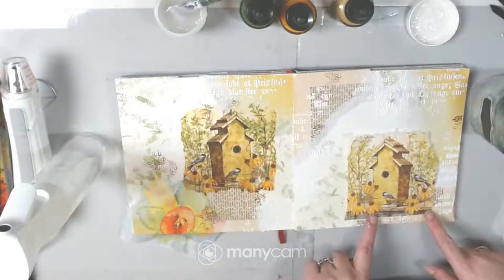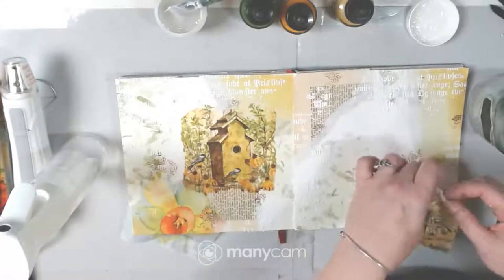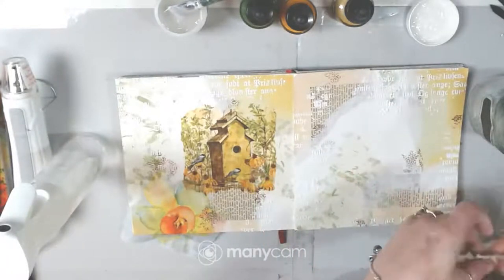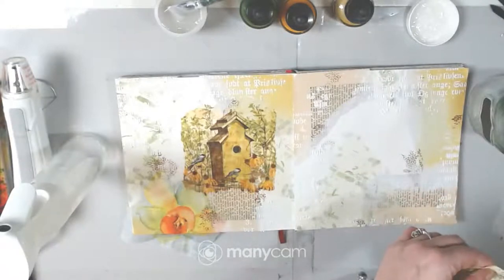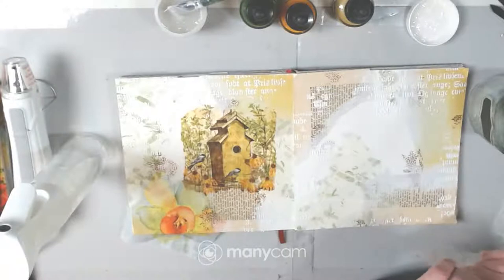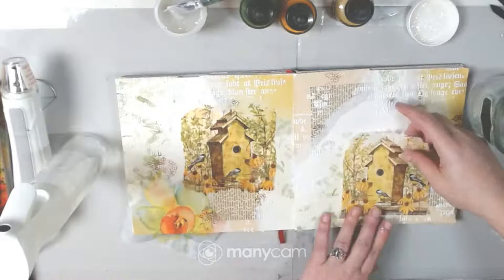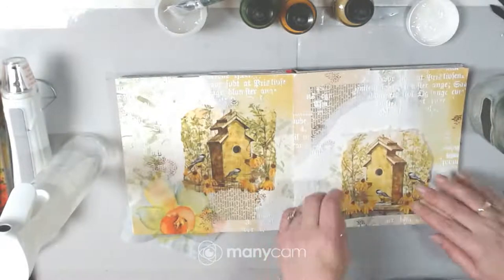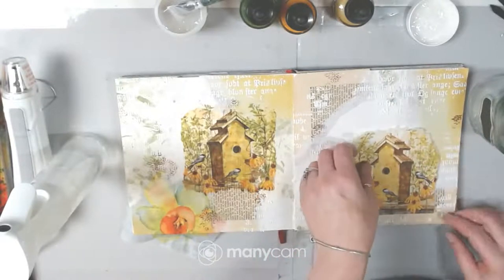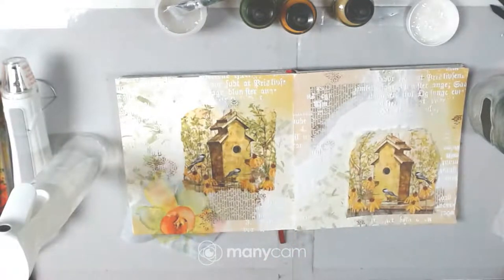Maybe we'll leave the bottom on this one. Do we want to leave the bottom on this one? I don't know. Maybe I do. Like it's on a fence or something. So it's a little bit different.